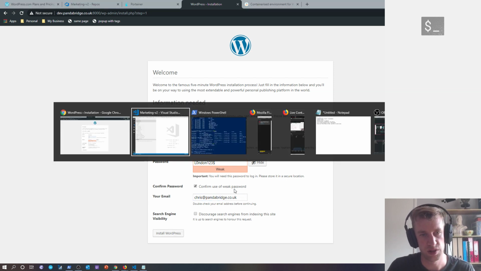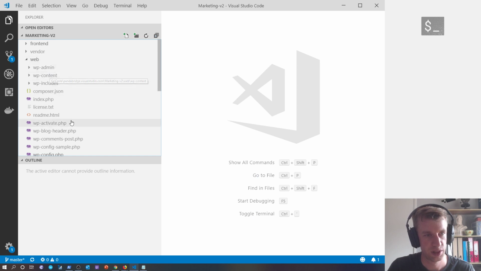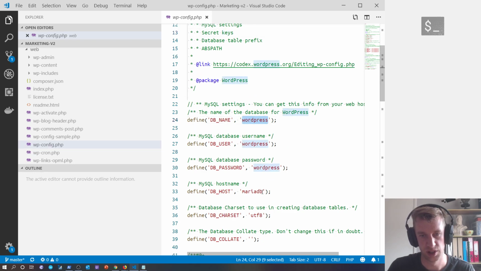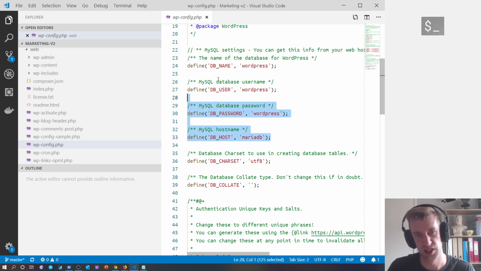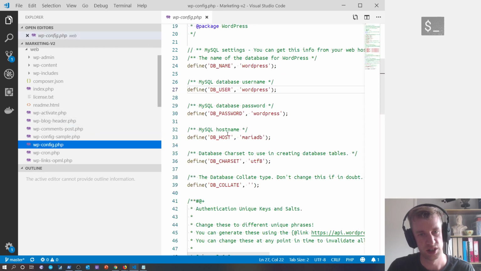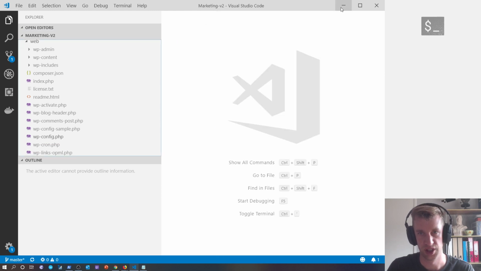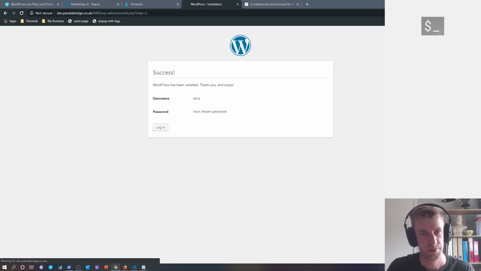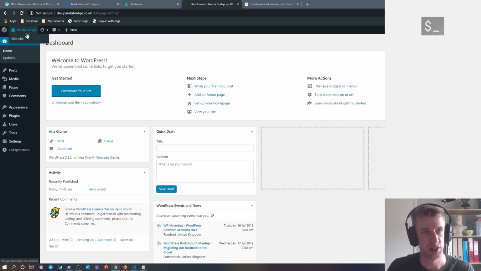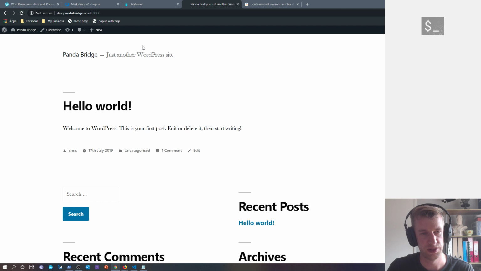Now, you noticed before I had wp-config already set up. So if we have a quick look in here, this file just has all the DB name, username, password, and host set up correctly. Previously, this was all kind of dummy text. Well, you can see it here. This is what it came from. So I've already configured this to match what's in the Docker Compose stuff, so it's going to point to our container. There we go. We've got our little website, which is running here. So that's absolutely fine.